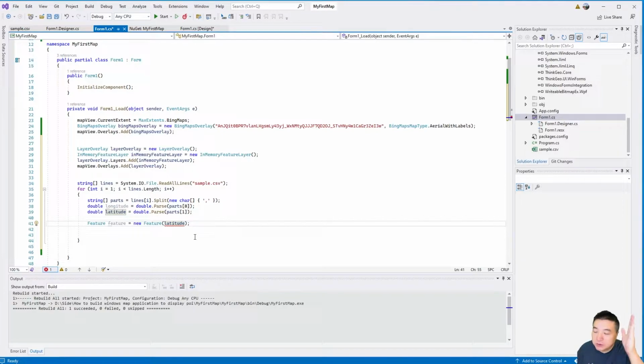So this direction is x, so this is 92.2. This is y, right? Okay, y is 92.